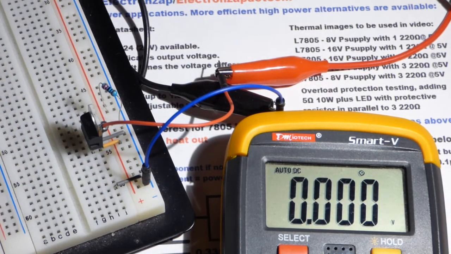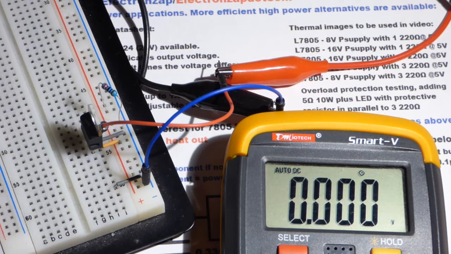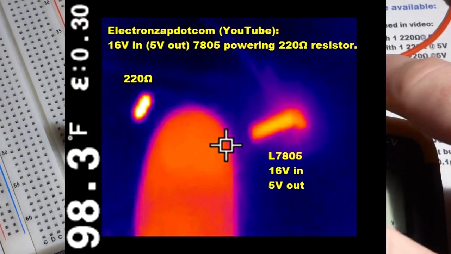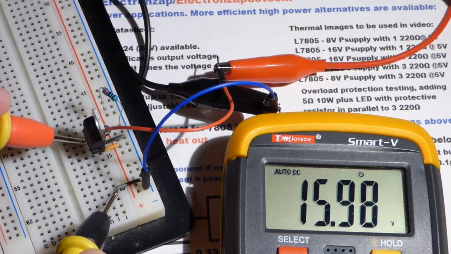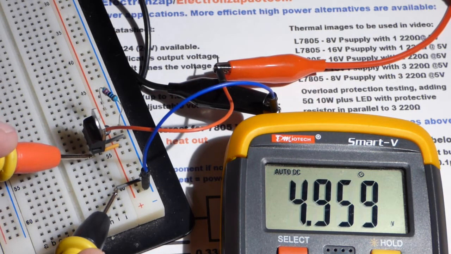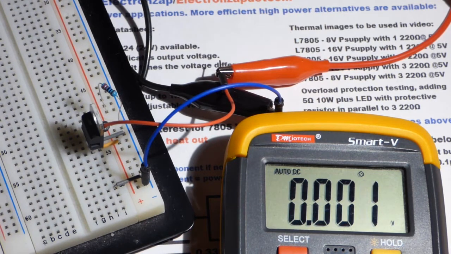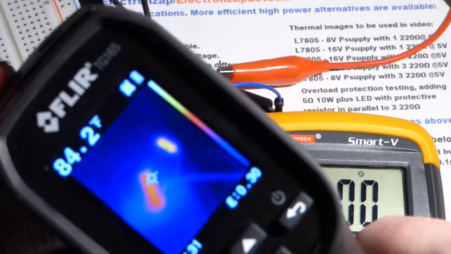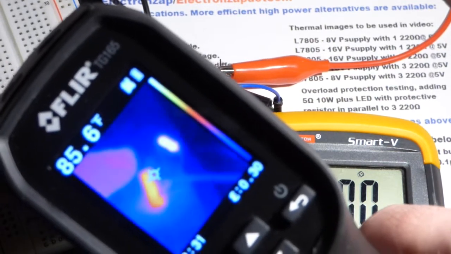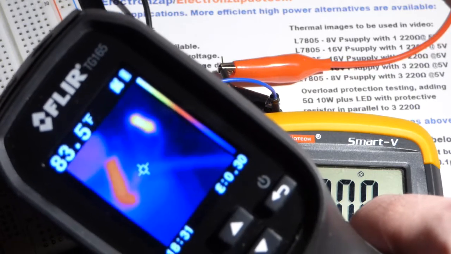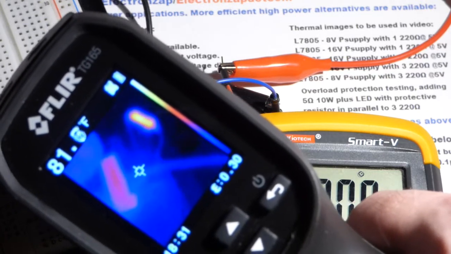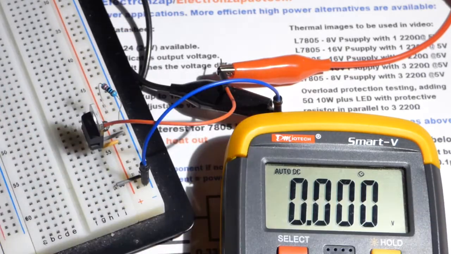We will jump now to when we have 16 volts being supplied to the regulator. I set the power supply to 16 volts and waited a little bit. Let's take a look at that. 16 volts coming in, of course 5 volts going out. Now when we look at it with thermal, you can see that the voltage regulator is quite a bit warmer than it was before, but still cooler than the resistor. So it's doing all right at this low amount of power.